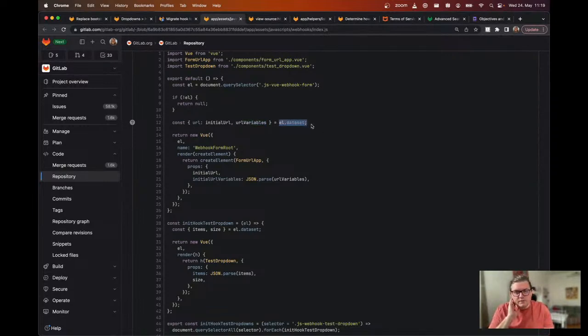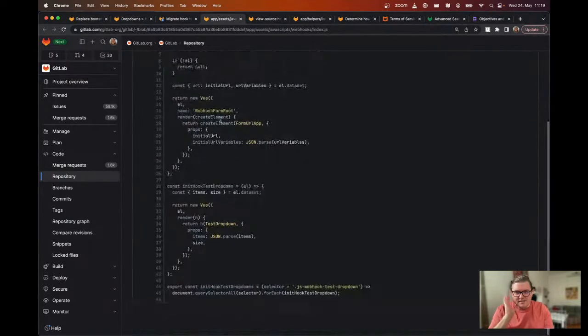When we look at element.dataset, we're renaming URL, right? I think that's what's happening here. Close enough. So then we're building a new Vue element, a Vue application.